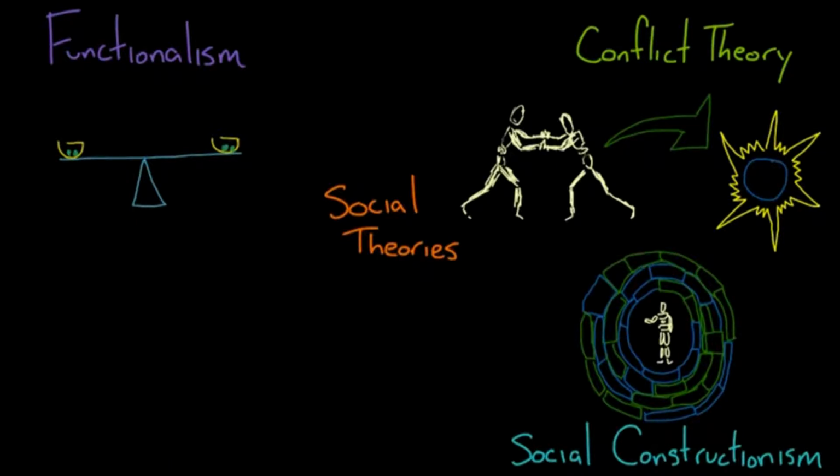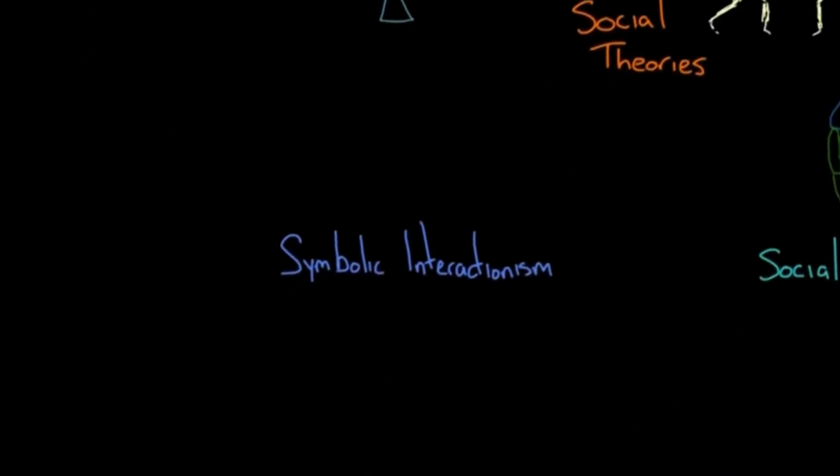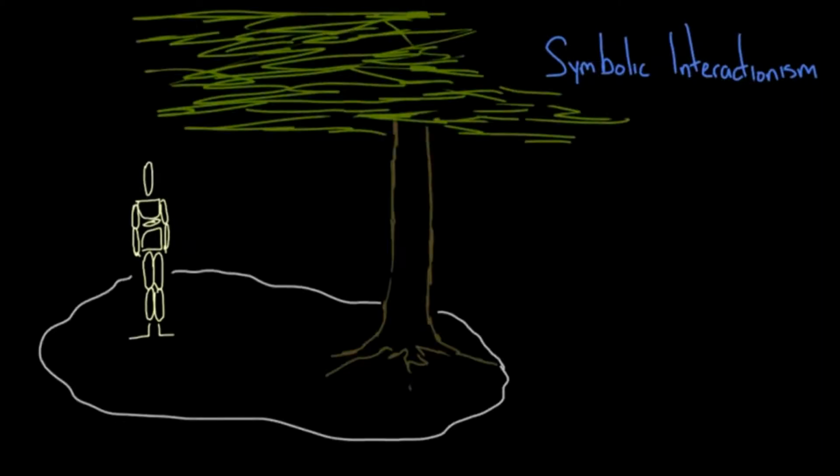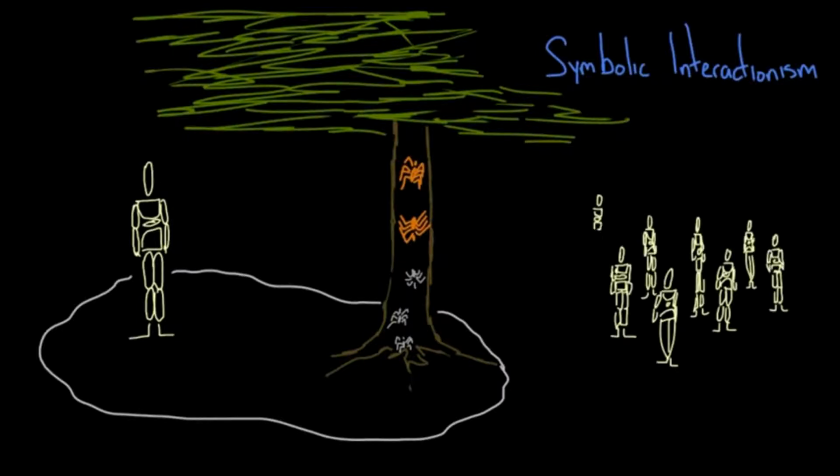The final social theory here is symbolic interactionism. This one is kind of different than the other theories because it puts a lot of focus on the individual and how they behave. It is based around the idea of the meanings we give to things. Like, to me, a tree could be a source of shade, whereas for someone else, it could be the home to spiders and ants. People are created by their society. They act based on their past experiences in their lives, and the meanings they have given things. But not everyone gives the same meaning to everything. That tree could mean 10 different things to 10 different people.